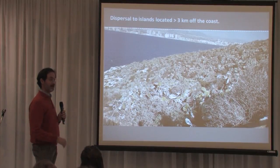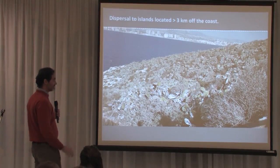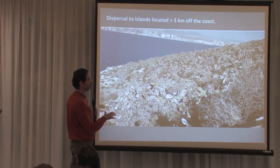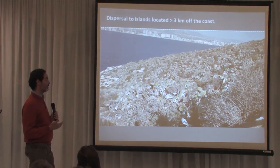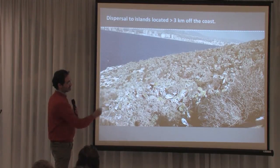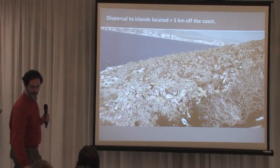Dactylopius has even been capable of flying long distances over the sea. Benidorm Island is roughly three kilometres off the coast of Alicante, and Dactylopius reached the island and devastated the Opuntia populations in a very short time. Benidorm is very warm all year round, providing a very suitable climate for its development — and it is remarkable that it was capable of crossing the sea with no Opuntia in between.